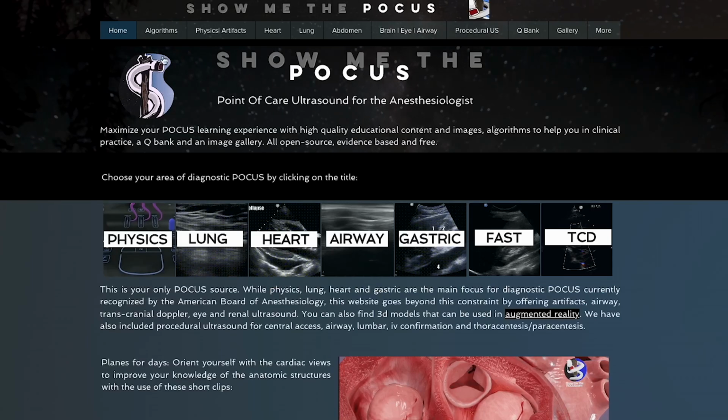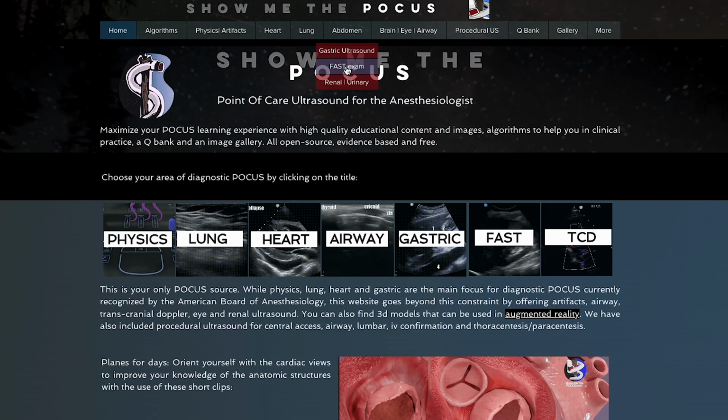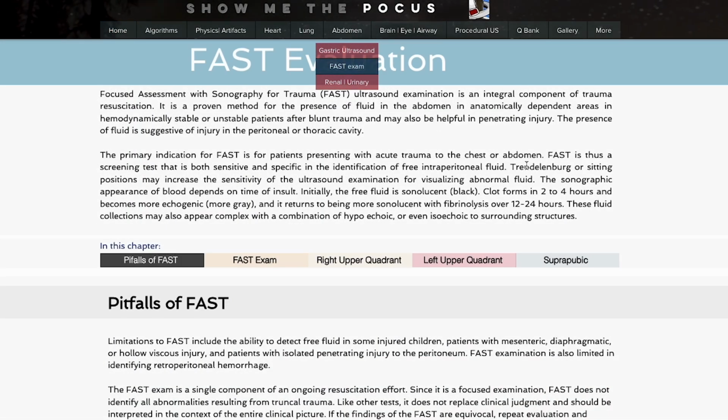It is important to note that we will be fulfilling the requirements of the applied exam of the Objective Structured Clinical Exam Content Outline, or OSCEs, on the focus of the abdomen. Like all the lectures of this series, this review stems from current guidelines. A summary of the most relevant information is provided for ease of reference. We'll be reviewing the clips and images from the FAST exam at showmethefocus.com. Let's go.